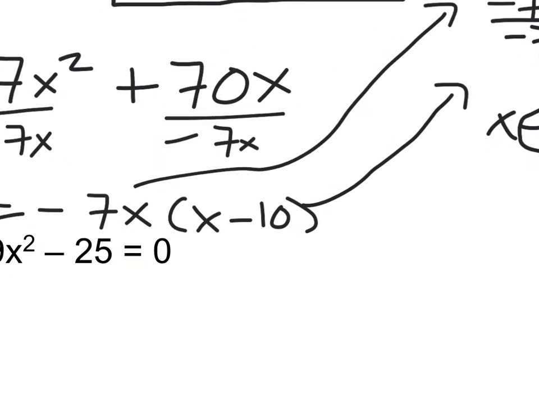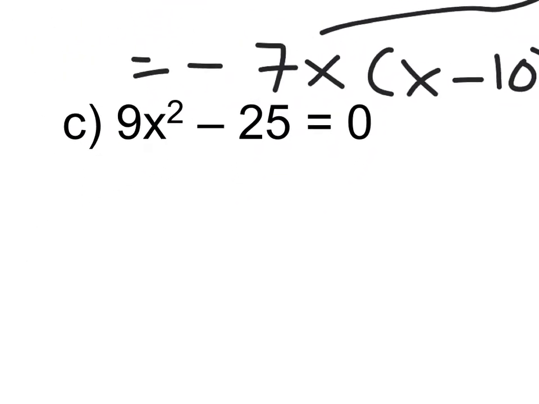The next example, which I'll do with you, is 9x squared minus 25. Now, if I look at this, I'm going to try greatest common factor. My lowest number being 9. Well, that doesn't go into 25, so what else goes into 9? A 3. 3 doesn't go into 25. So then I'm going to be left to think of my other forms of factoring. I've got two terms there, so two terms with a minus sign. Oh, that could be a difference of squares.